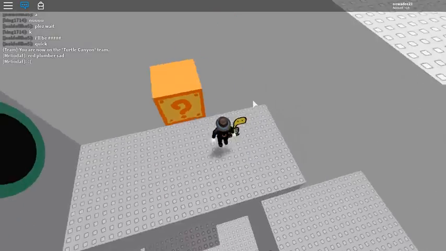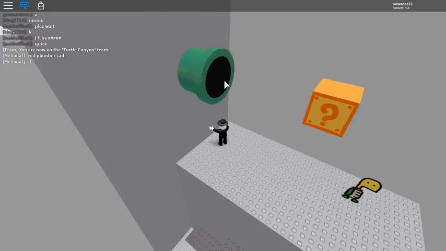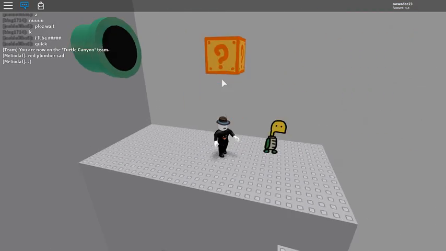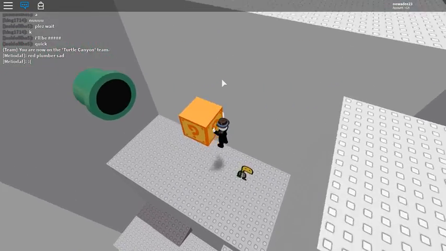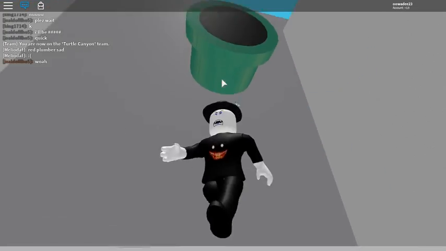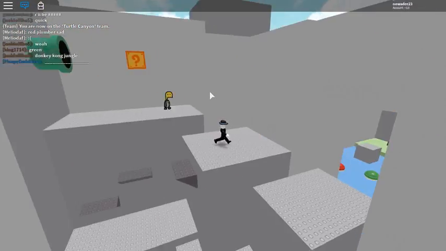Do we have to drop it on his head, or how do we get through that? Do we just jump through it? Guys, how do you get through that? Do you just jump through it or something? Let me know down in the comments.